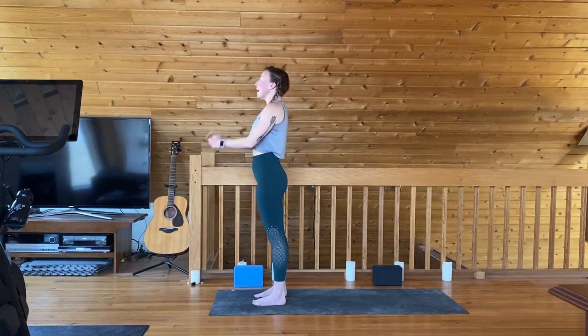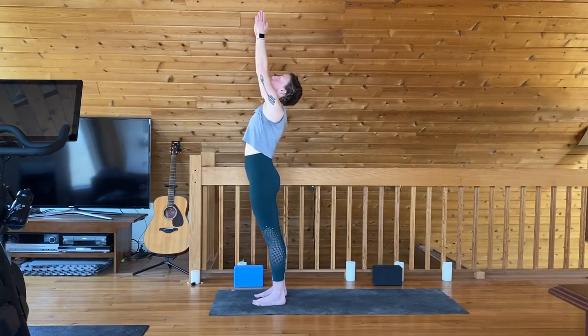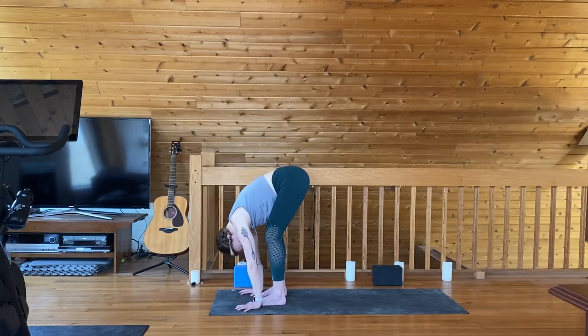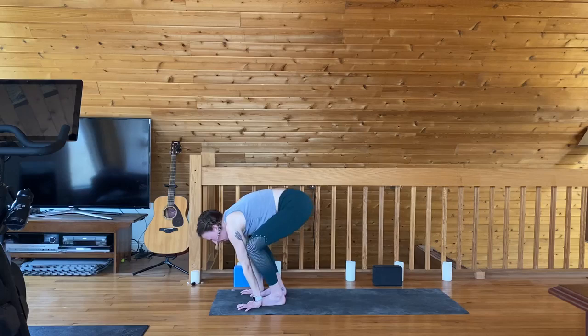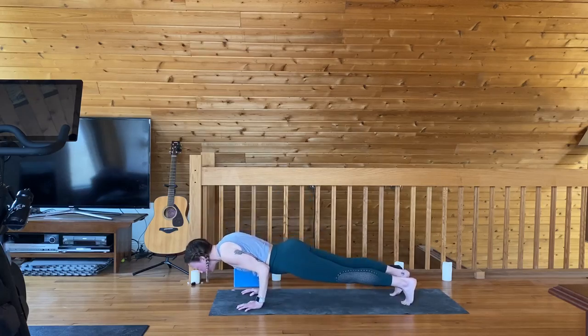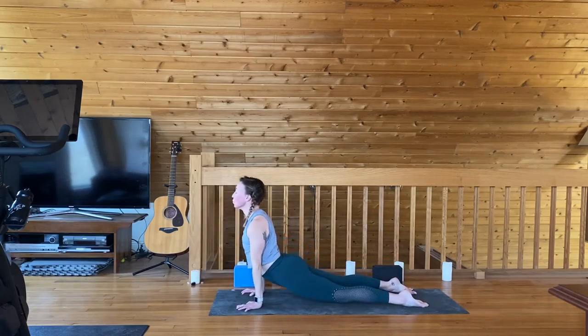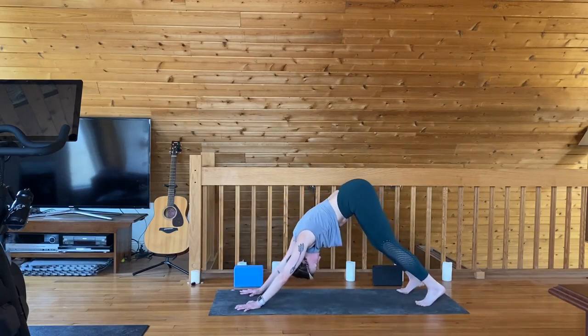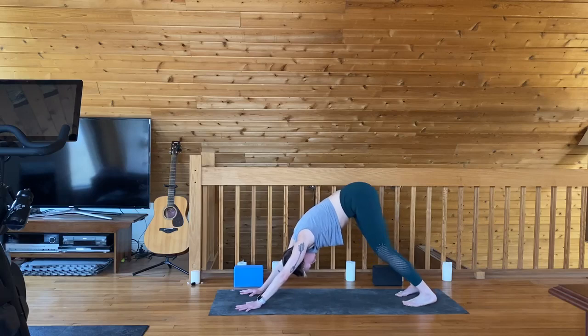Last Sun A. Inhale, up. Exhale, fold. Head up. Chaturanga. Back bend. Downward facing. For one. Two.